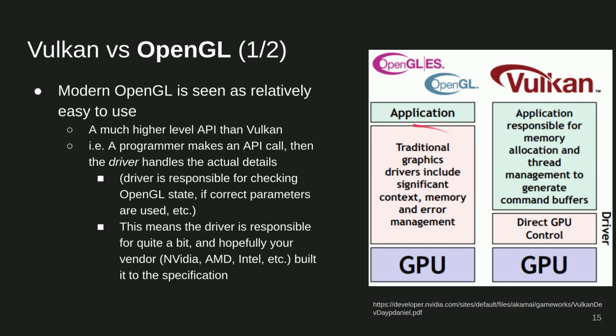Okay, so that's what OpenGL gets us. And on the right side, though, the application that we write, that's this green box, we're responsible for doing a lot more stuff, just by the scale of this box compared to over here. We have to allocate our own memory, manage our own threads, generate our own buffers, and all these different things are what we're responsible for in the C and C++ code that we write in Vulkan.